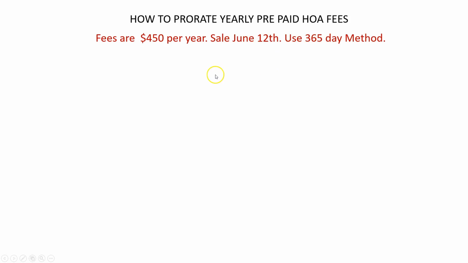not going to be living in the home all the year, and the buyer's going to be living in the home for some of the year without having to pay HOA fees. Well, that's unfair on the seller, who has forked out a whole year's worth. So therefore, we're going to have the same sort of thing.